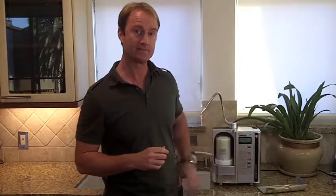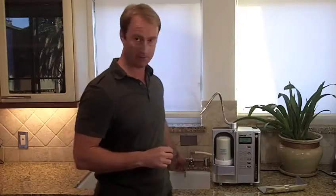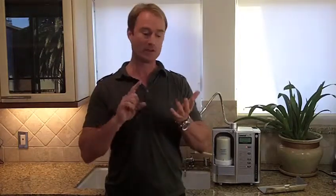The next water on here is my favorite. This is strong acidic water. Strong acidic water. It actually comes out of this tube here. Okay, when we hit that button. Now, the strong acidic water, that water is fantastic. It will kill E. coli, salmonella, AIDS virus, hepatitis B, MRSA virus in about 30 seconds or less.